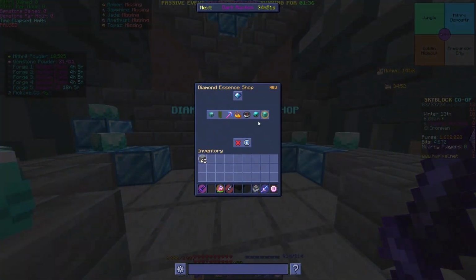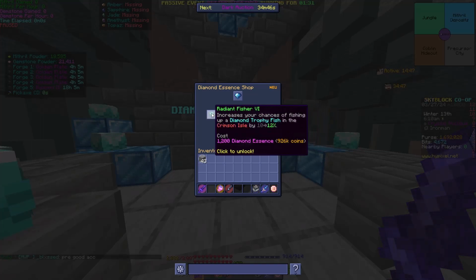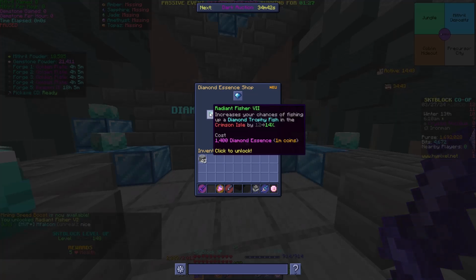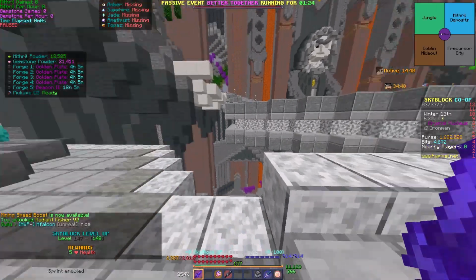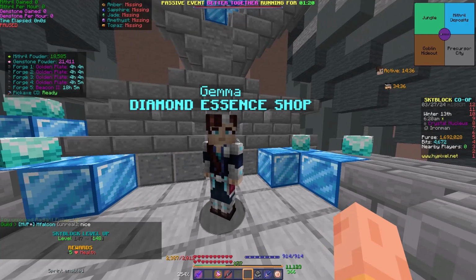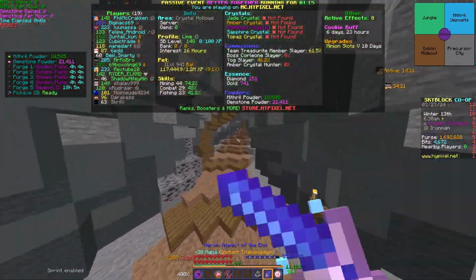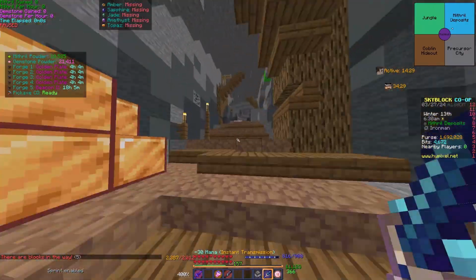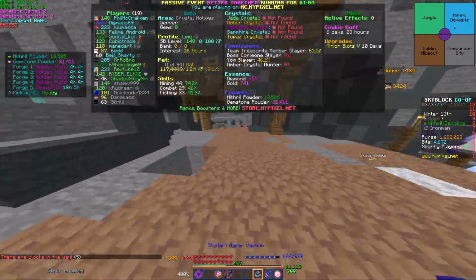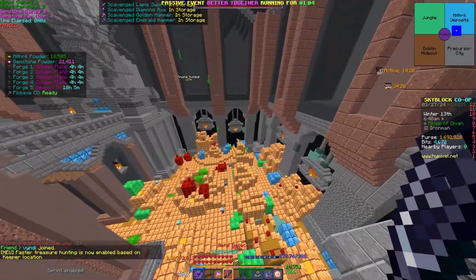So we got 1.3k diamond essence to spend, and I'm not sure on what. I think I'll just go for radiant fissure, right? Isn't that the move? I mean, ooh, look at that. I don't know what else I could get. I guess I could get diamond goblins, but the chances are so small, increasing it by 10% does nothing in the grand scheme of things, you know? I don't know. I'll think about what I'm spending my next one on, but, you know, who knows?